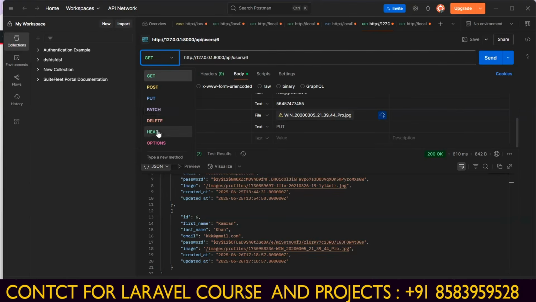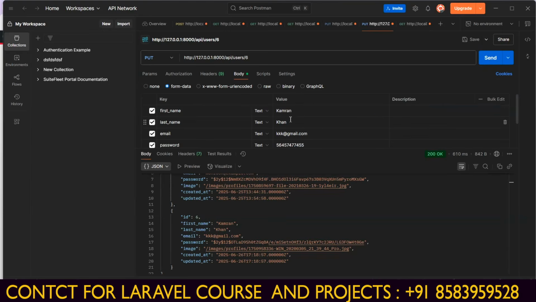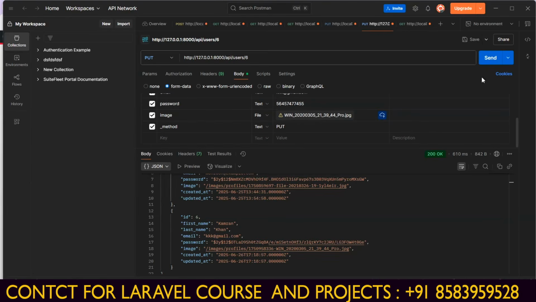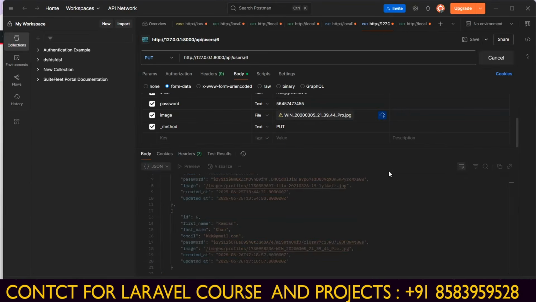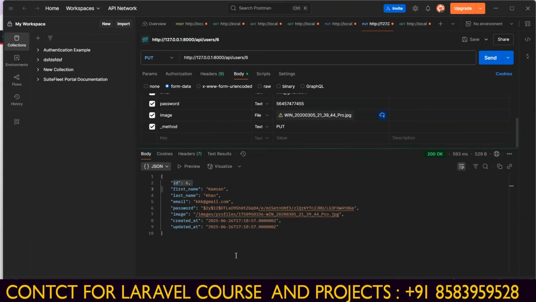Just we will put here, and in Laravel for Postman generally we have to pass a method put only, then it works, this put. So that's why we have to select this and then click on send. No, but before, let's change the name. Okay, we have changed the name, and now we will try to send here update.